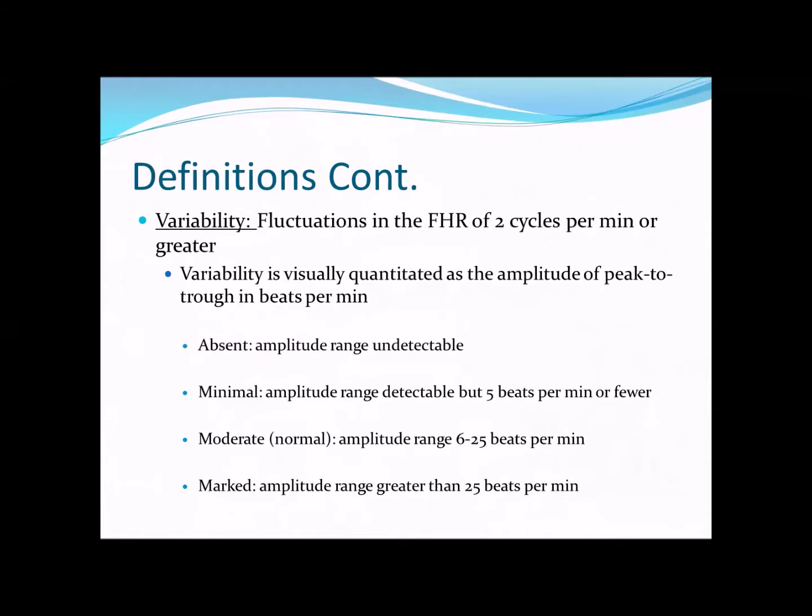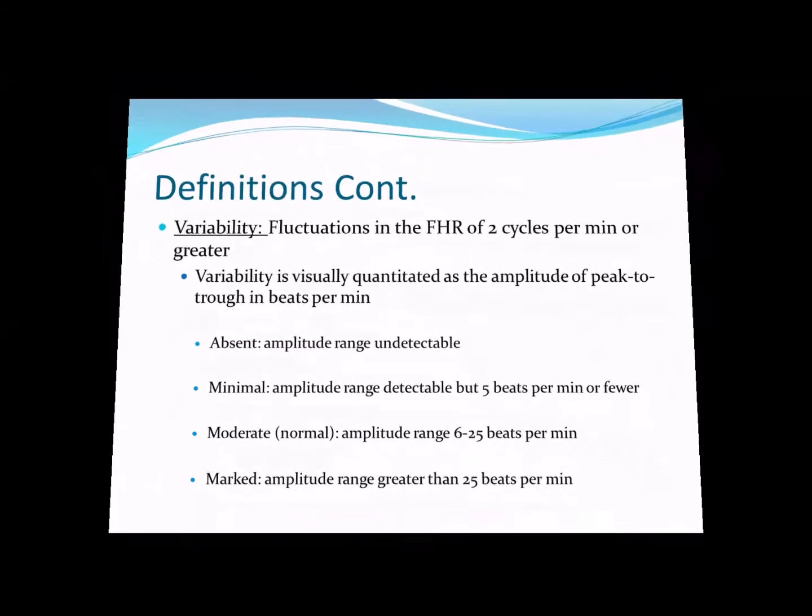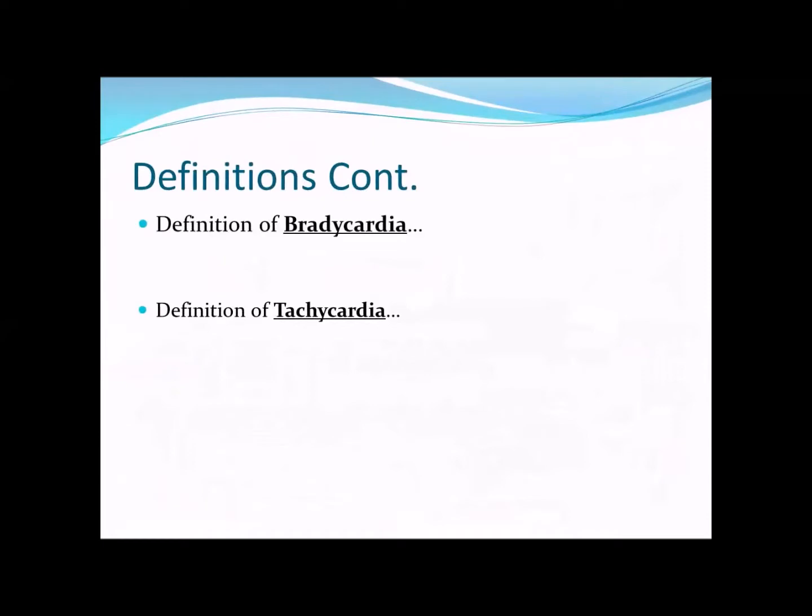So those are our definitions, because of course you always have to have definitions. We already talked about normal. So what's bradycardia? Less than 110. Yes. Okay, and tachycardia? Greater than 160. Okay, yeah. Oh, see, somebody's paying attention. Very cool. So those are our definitions for bradycardia and tachycardia.